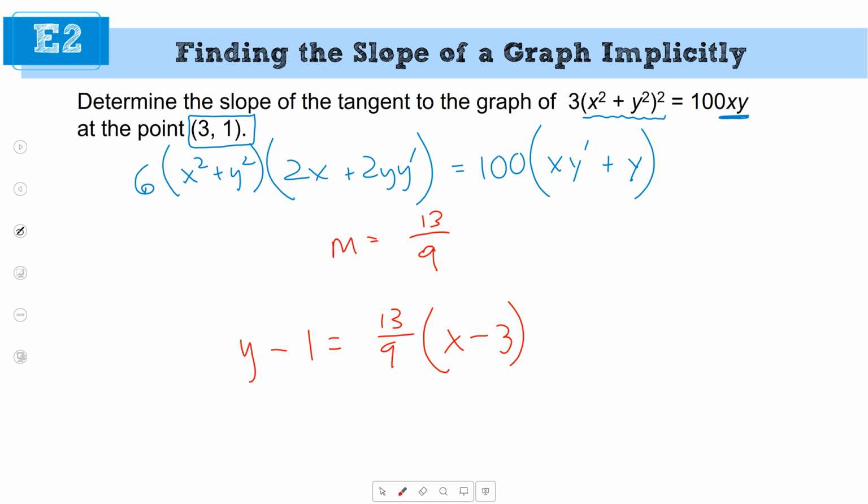Okay? Good. Mistakes are going to be made. One of the first mistakes that you're going to make, which happens all the time, is you're going to forget to attach y primes any time you take a derivative with respect to y. The other thing, and the reason I did this example, is you're not going to realize that that's a chain rule and that's a product rule. You could also see something crazy like a quotient rule. What's the derivative, for instance, of 2x squared equals x over y? Now, would you do implicit for that? No, you'd solve for y and just take the derivative. But if you had to, that would be a quotient rule.